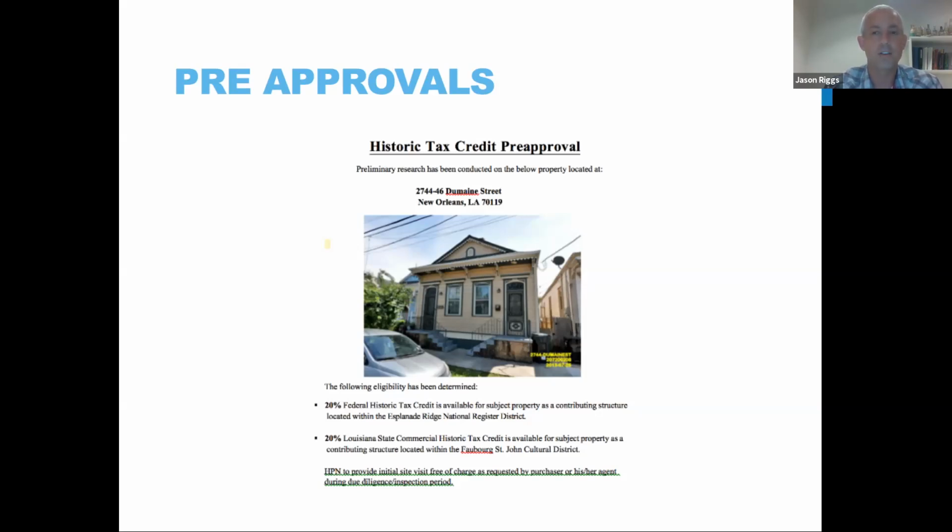But we do always like to take the next step if a client is interested and meet the purchaser or owner and perhaps their real estate agent at the building, so that we can talk to them face to face, do a walkthrough of the building, and hear about what their goals and objectives for the building are, and then determine if those are in line with the historic tax credit programs or not. And sometimes what people want to do are non-negotiable, and they decide to not use these programs. And then other times people are willing to make the changes that they need to, whether they're small or large, in order to receive these benefits.